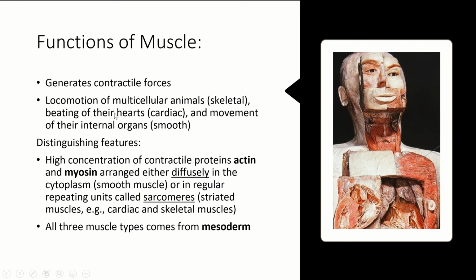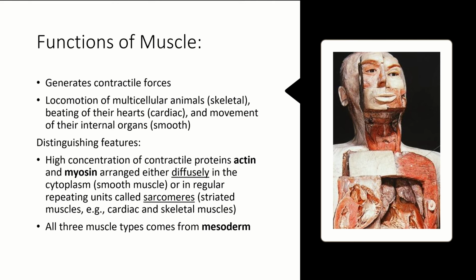It helps with the beating of your heart, right? So that's specifically your cardiac muscle. That's going to move blood throughout your body, pump nutrients wherever it needs to go. And then you have your smooth muscle, and that helps with the movement of your internal organs, like your digestive system. A lot of people don't realize it is also in places like your blood vessels and your eye. So a lot of little odds and ends like that are your smooth muscle as well.